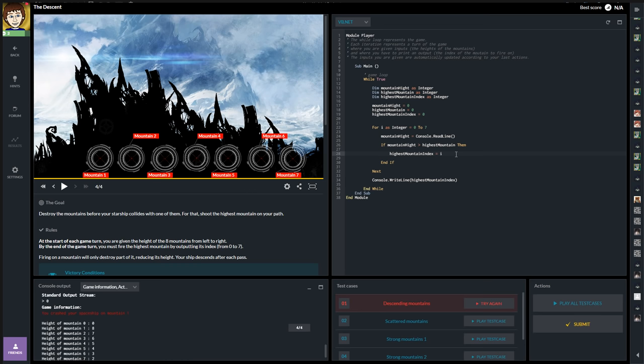There's one other thing we need to do, and that's set the new highest mountain height. If our new mountain is higher than our highest mountain, then surely that should be our new highest height. So our highest mountain becomes equal to our mountain height if our mountain height is bigger than our highest mountain, just so that we record that value. And that is pretty much it.